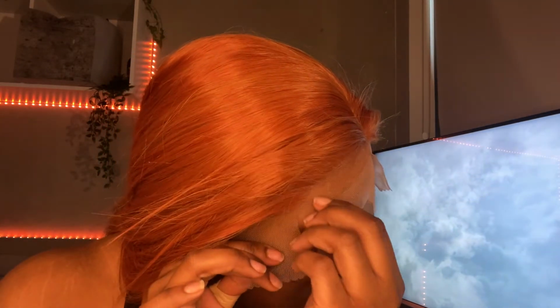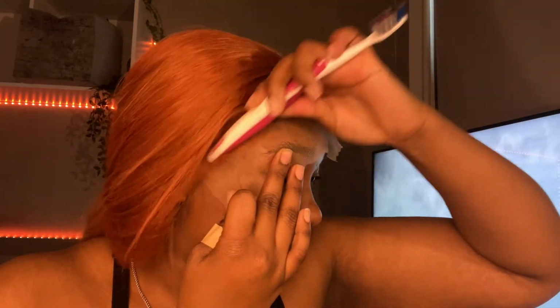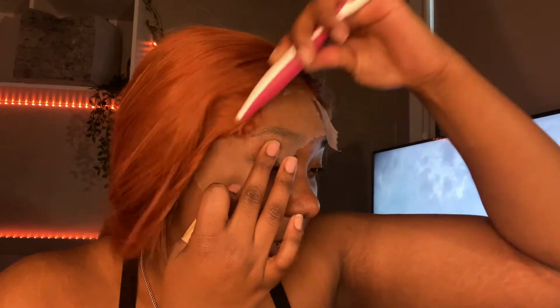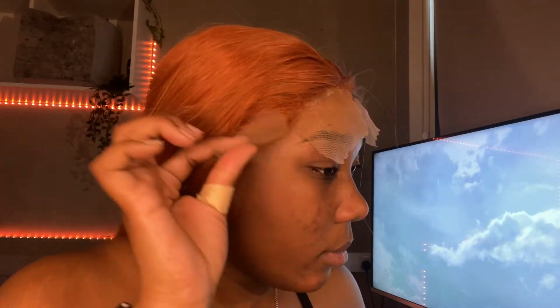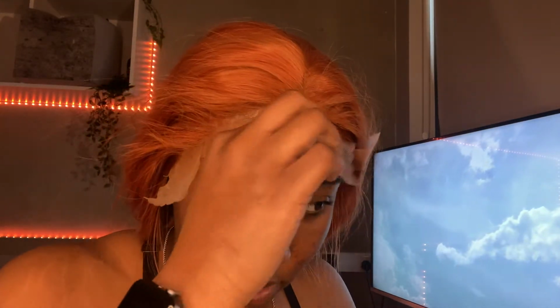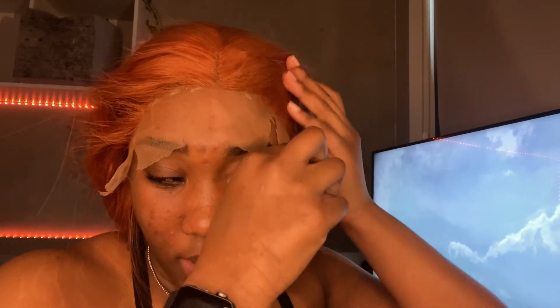Not all parts that you actually put the glue on are gonna stick. So this just deciphers which part is actually stuck down and which part isn't. So look, it's glued, but there's certain parts that might not be 100% glued down. Do that to all parts of the wig.